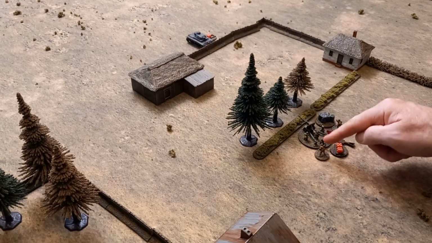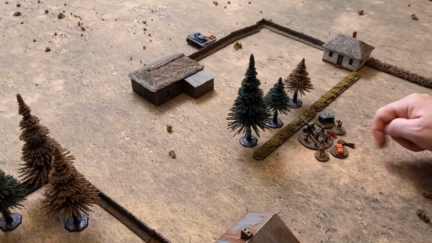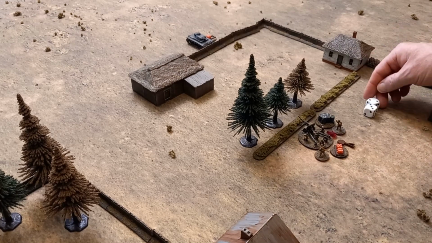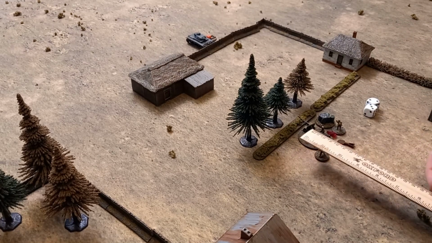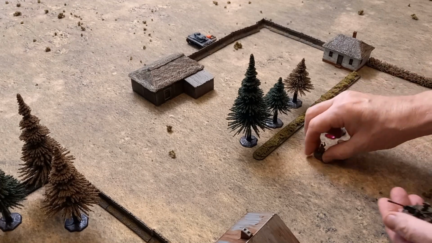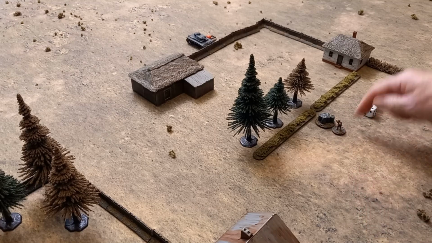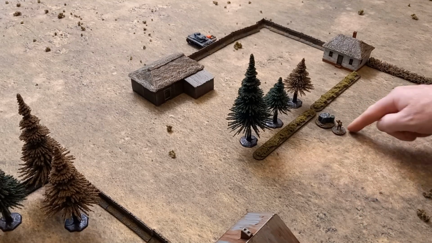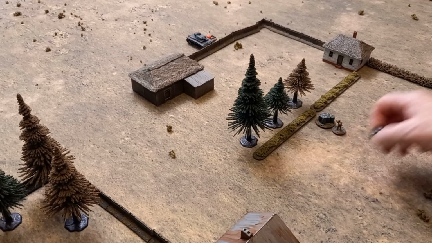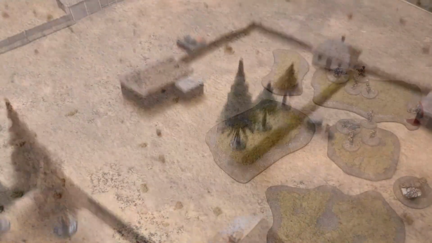Which means there's 4, 5 with 11. So they are broken and run away. They go 5 plus 6 is 11. They'll have to abandon the gun, so I'll take them off there. Which leaves the lieutenant on his own. Wrong, the sergeant on his own. Bad things happen for a support unit routing too. It's minus one. The Russians are on 6 force morale.